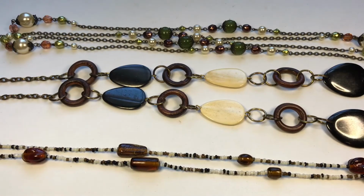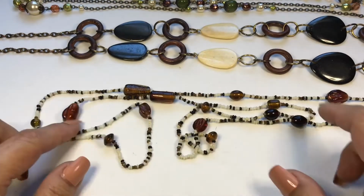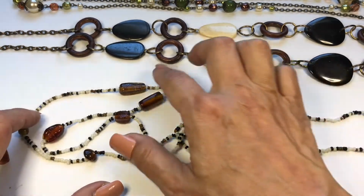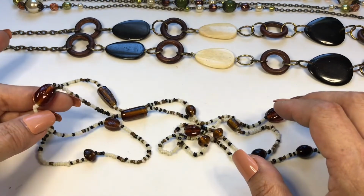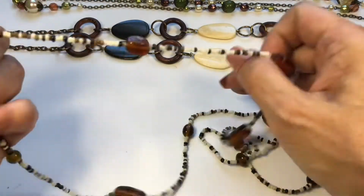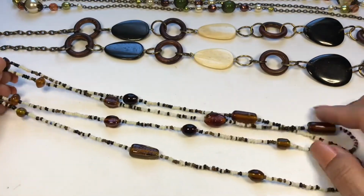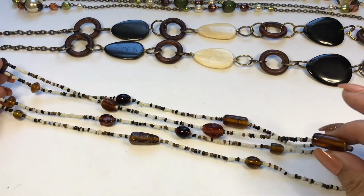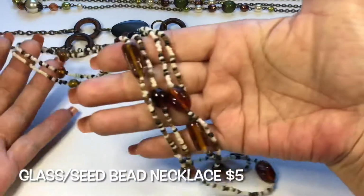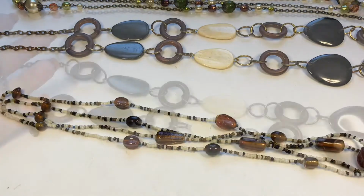Okay, let's go over some more of these earth tone necklaces. First off, we have this really, really nice seed bead necklace with these amber colored glass beads throughout. There's no clasp on this. It's just a very sweet seed bead, glass bead necklace, and the drop is 23 inches. So we have this one. I like it.